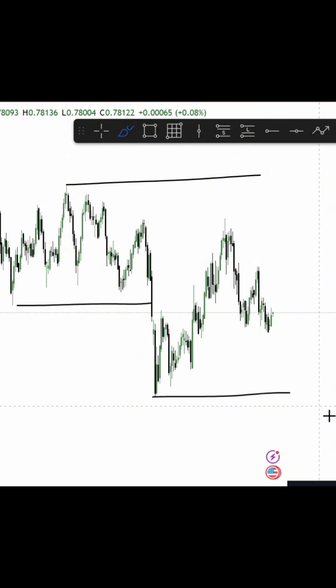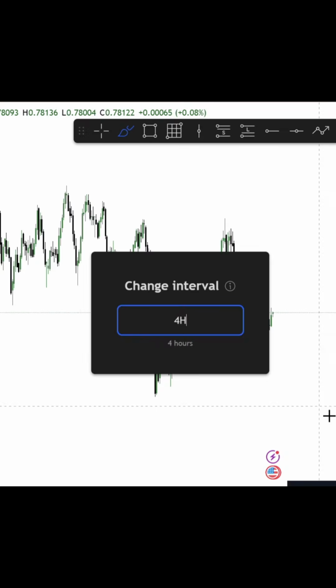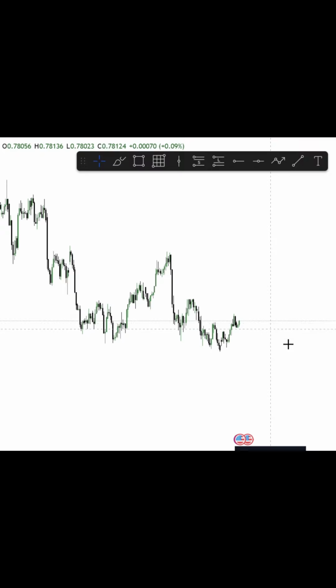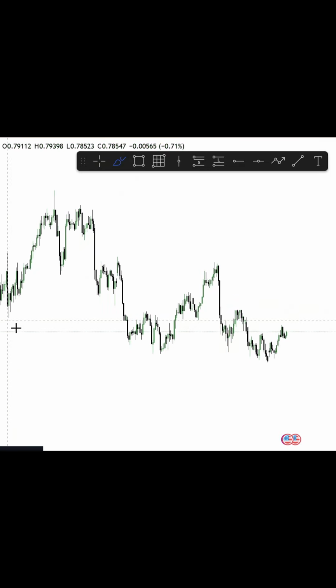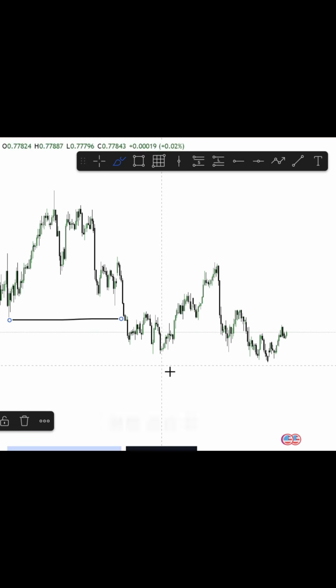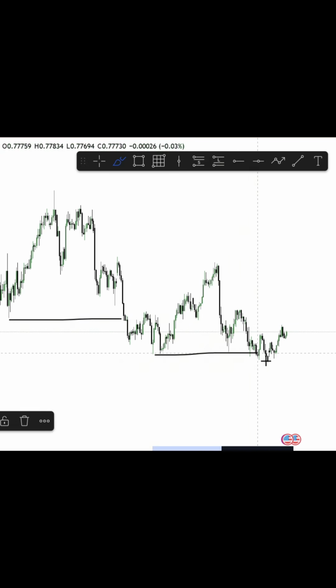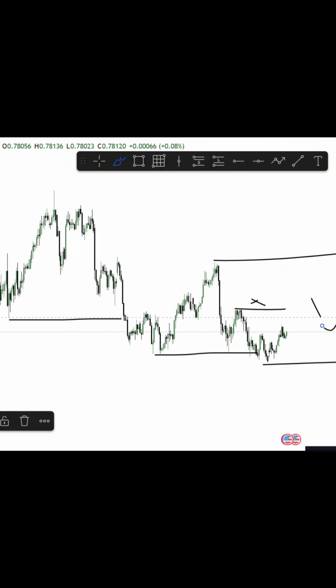swing lows. If we go down onto the 4-hour time frame, we can see that the switch bearish happened over here with a break of structure in towards the downside. Since then, we've had another break of structure in towards the downside. So this is my current swing high, and this is my current swing low. Looking at it from the 4-hour time frame, ideally I'd like to see this high get taken before we see a structure shift and start targeting the lows again.